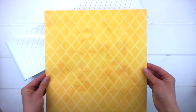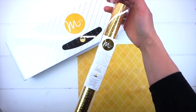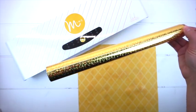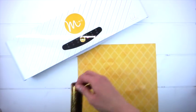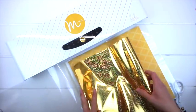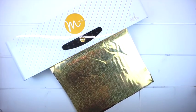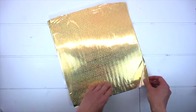For this project, I specifically chose a star die cut because I'm going to use this beautiful, brand new gold reactive foil with a star design in the foil. It is gorgeous. Can you see all the holographic stars? It's so cute. I'm going to place my page in the transfer folder. And trim off a piece. So now that our project has been run through the MINC, it is time to remove it.